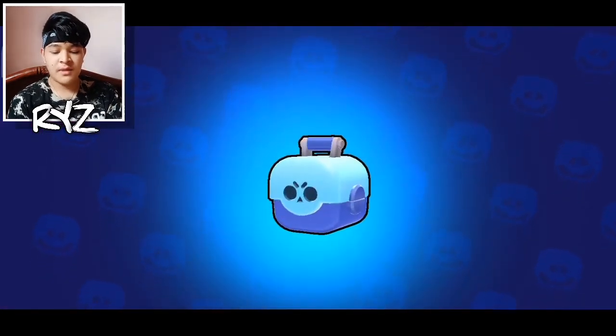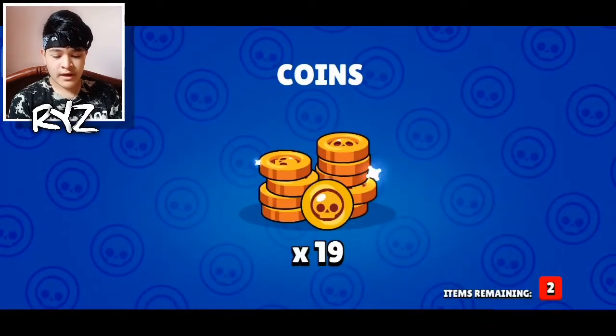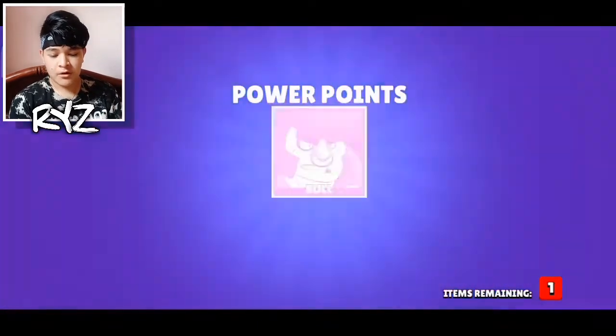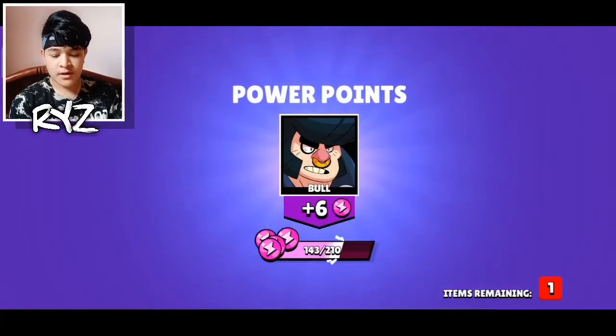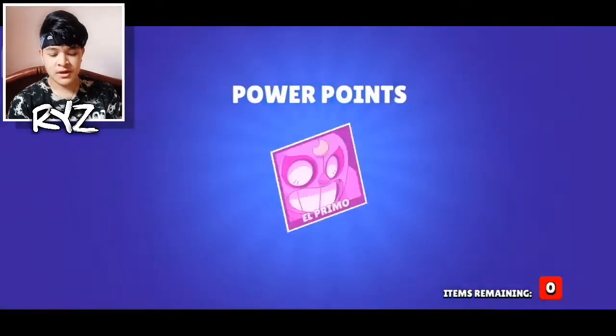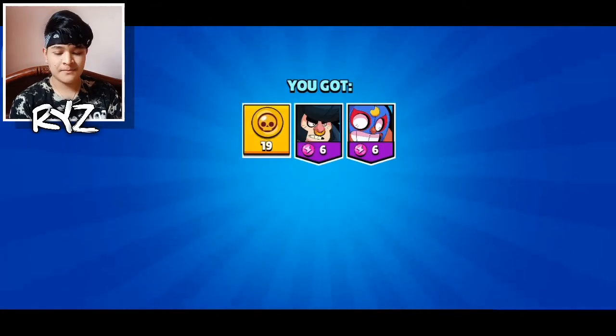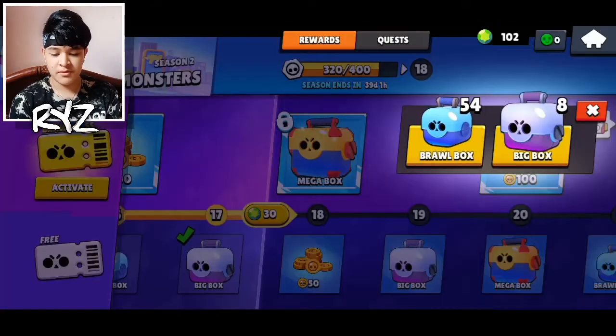Here we go, the first box. It says tap tap. Let's do it. Let's go, we got 19 points. Alright, cool. So we're gonna get a lot of brawler upgrades after this, and we might get some new brawlers. So yeah, El Primo. Okay, so that's it. We got 19 points, 6 Bull and 6 El Primo.